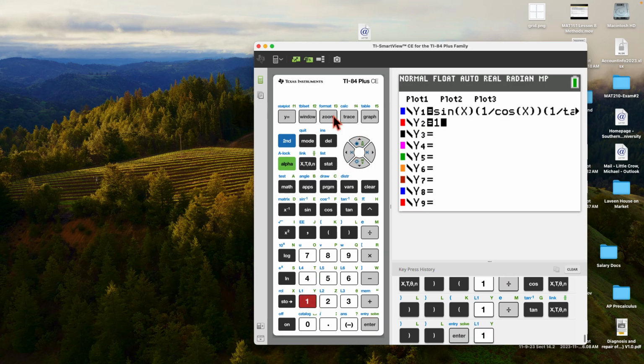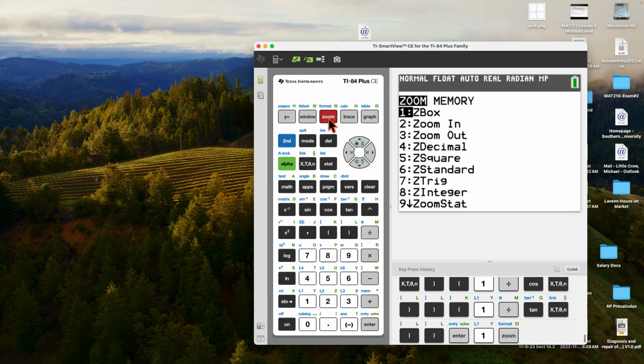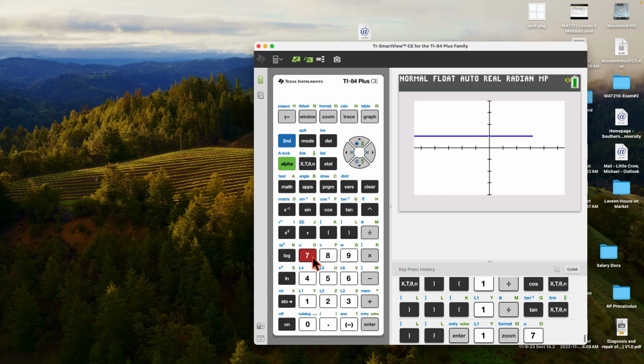And then I'm going to show you something. You can be in either radians or degrees for what we're doing next, because it's going to graph them the same way. I'm in radians, which is probably good for most of what we're going to do. There's also something called zoom trig, which fits the window for trig functions. It's a good one to use for these. There's the first curve, and there's the second curve.